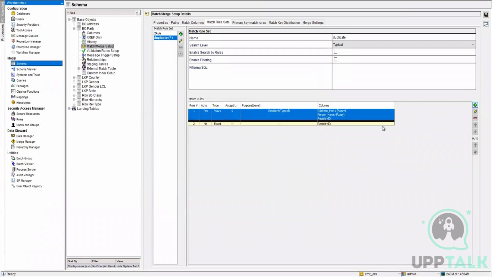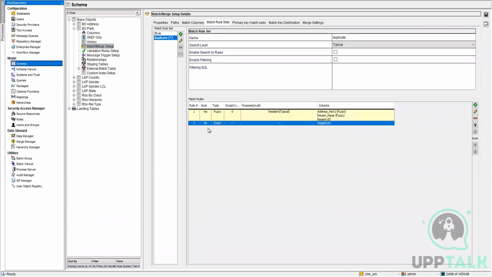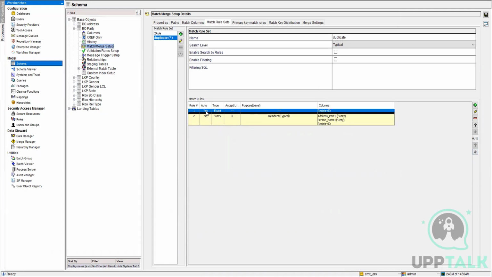So let's say this was down over here, and now I have to just go ahead and use this rule set to be an auto merge. You can see over here I'm not able to do any flips. So what I have to do, first I have to move this thing up, then only I'll be able to make it a yes.